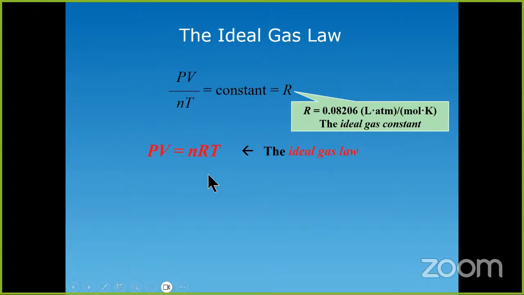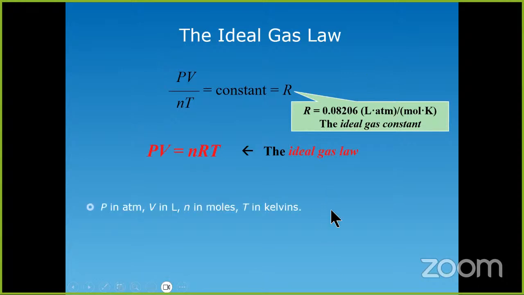Another way of expressing it, which is probably the most popular way of expressing this relationship, is this equation right here. PV is equal to nRT, and this is called the ideal gas equation. And this basically shows the relationship between these variables for an ideal gas. And later on, we're going to talk about the difference between what we call an ideal gas and a real gas, right? And there are some differences that we will have to take into account when you're going from an ideal situation to a real situation.